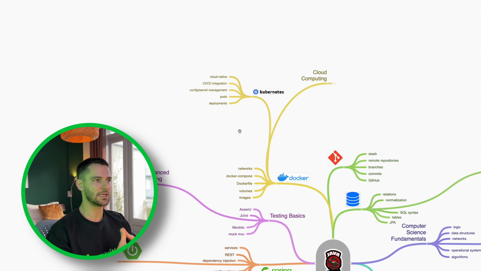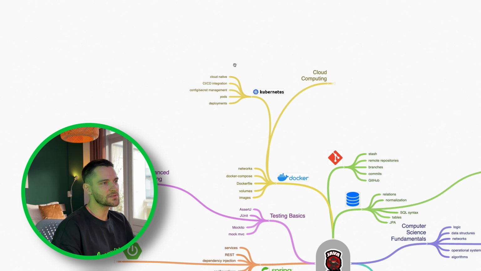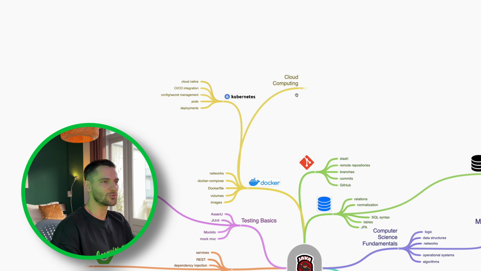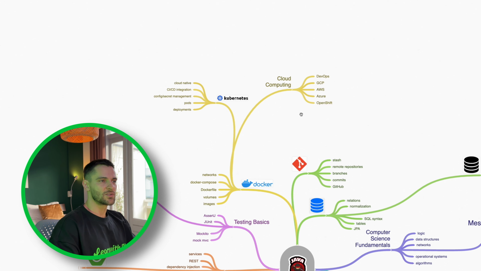Of course, deployment files are the way you tell Kubernetes how your application is going to be deployed in the cluster. And with these concepts, you will be able to understand Kubernetes and have it also in your toolbox. Since we're talking about Kubernetes, we need to talk a little bit about cloud computing. So in the modern day of programming and computing, big players such as Google, Amazon, and Microsoft have joined the arena to provide you with their services in the cloud. So basically what that means is that now you can take your application and run it on someone else's infrastructure.